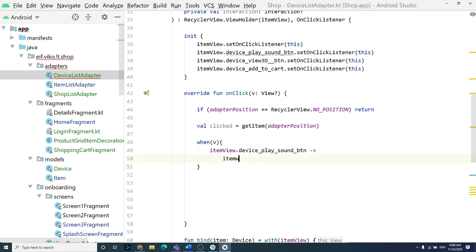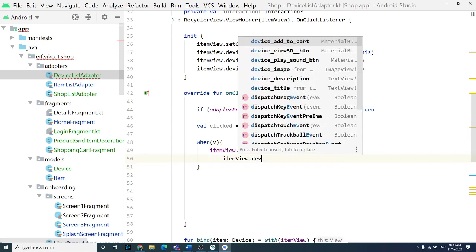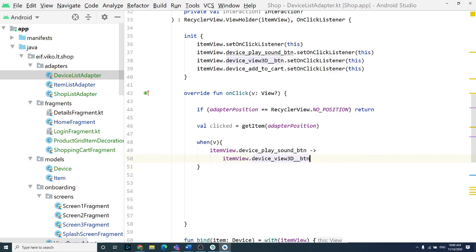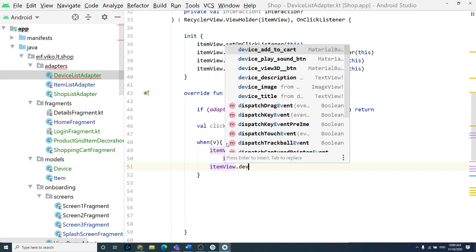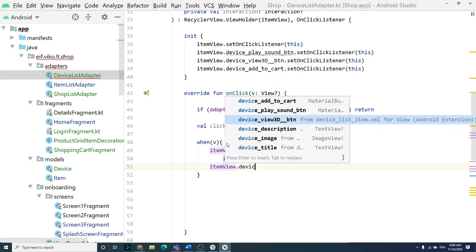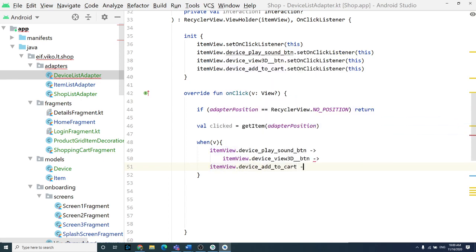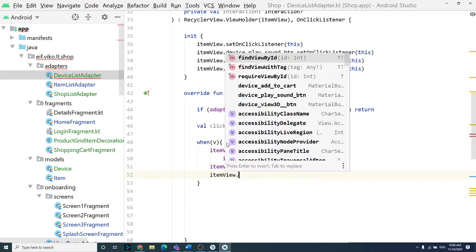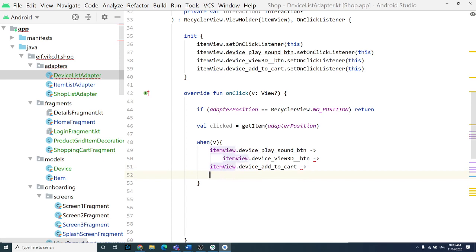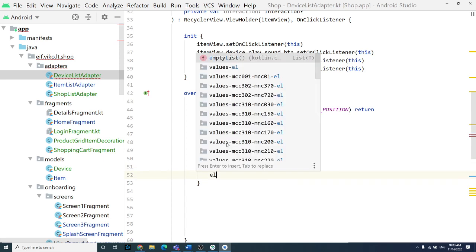When item view device view 3D, item view device add to cart, and no, we don't have any view when we click on the item, else.